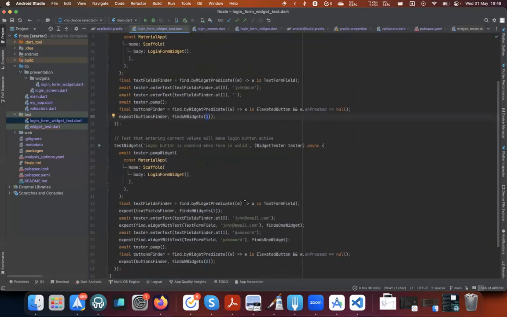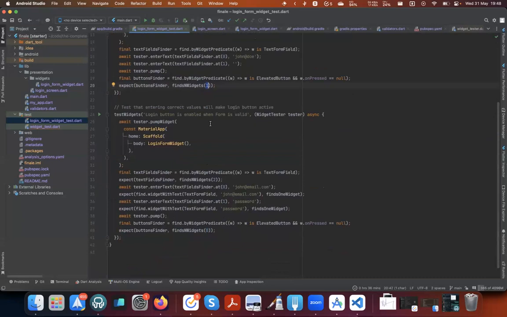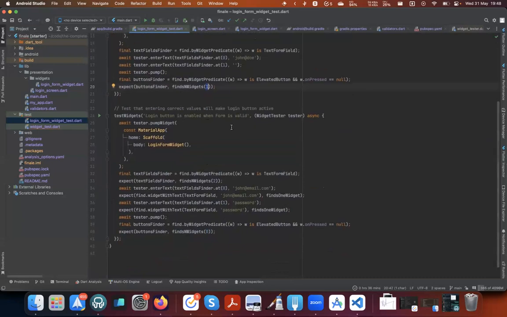In the next test, I'm testing whether, when I enter valid values, I expect to find that the onPressed function is not null. In this instance, line number 32, just the same as before, I'm looking for those two text form widgets, and then I expect to find two.